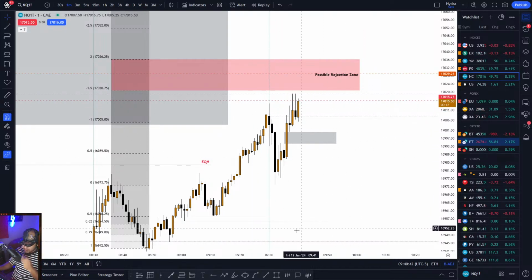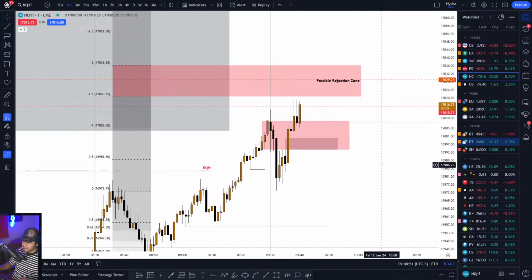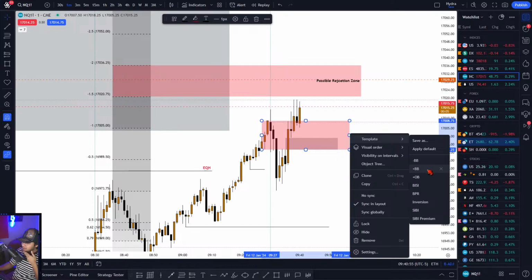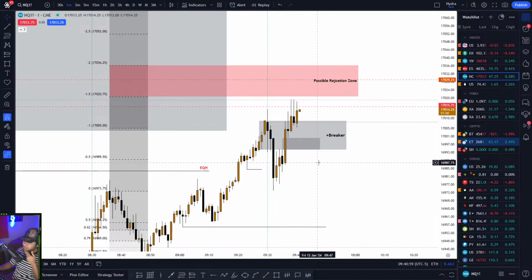And we got a breaker here as well, the bullish one. So still a possible room towards buy side liquidity. So not a high probability confirmation that price wants to go lower. As I told you guys, this fair value gap will confirm for us whether the market structure shift happened or not.